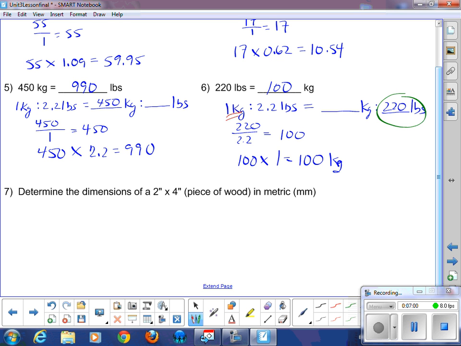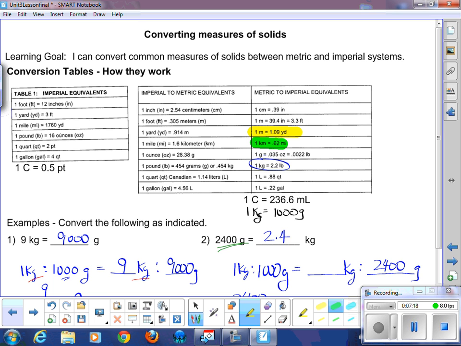So we're going to move from 2 inches, and we want to go to millimeters. It says move it to the metric millimeter. So first of all, we need to find the conversion chart. So that's where we're going to start. We're looking for inches to millimeters. We have inches to centimeters. So I guess that's what we're going to have to run with right there. So there is our one we're going to go with.